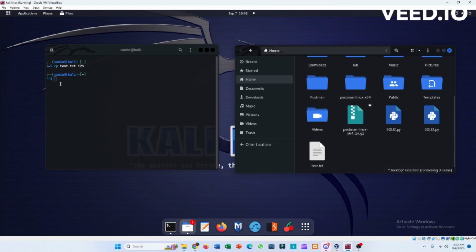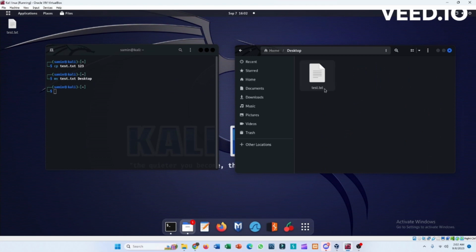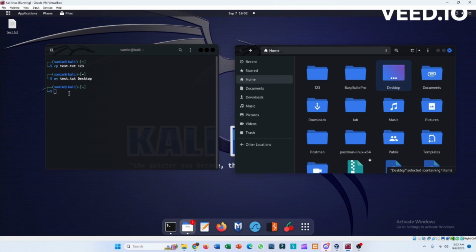We write the command mv, which means move, then test.txt, the name of the file we want to move, and the directory we want to move it into. As we can see, it's in the desktop directory. So this is how we move a file in Kali Linux.